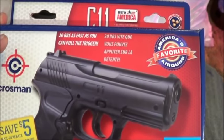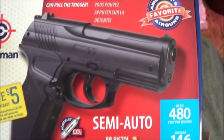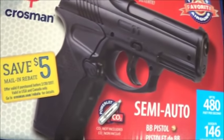Today we're taking a look at a new little BB gun that I picked up. It's the Crosman C11. This is not one of the rifle style, this is more of a handgun style. Something to have a little fun with some pop cans in the backyard. Let's take a look. So here we have the Crosman C11, proudly built in America. Interesting looking piece of ordnance.